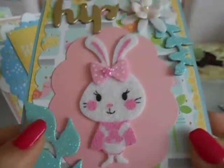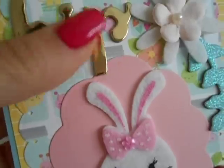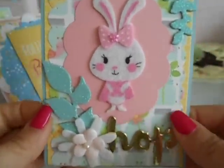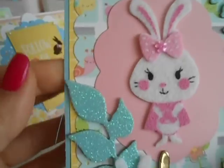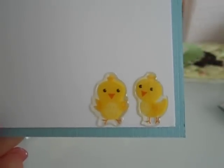So I used that and I'm like, let's use up some of this stuff that I got. And I love how it came out. Oh my gosh, this is so adorable. Right? And I just used an edge punch. It's a Stampin' Up! edge punch, and that's it. And then I put a couple super cute little chickies in there.